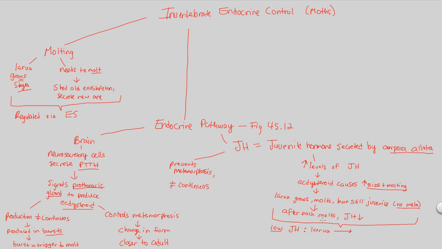With low JH levels, the larva finally has the chance to undergo metamorphosis. The larva will molt and turn into a new form called the pupa — a change in form through metamorphosis. Metamorphosis is happening here because JH levels are so low they can no longer prevent it. As the pupa continues to grow and molt, it reaches the lowest possible JH level in development, and that very grown pupa will finally turn into an adult through one final metamorphic molting process.